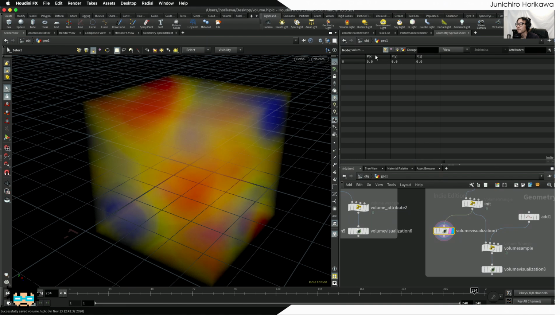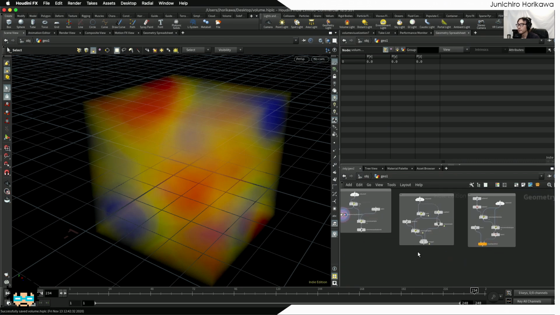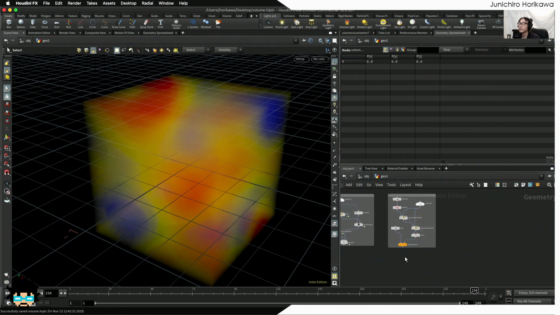Unfortunately, there's no section for volumes, so numerically it's unable to show what exact value is stored in each voxel. And sometimes it becomes problematic.